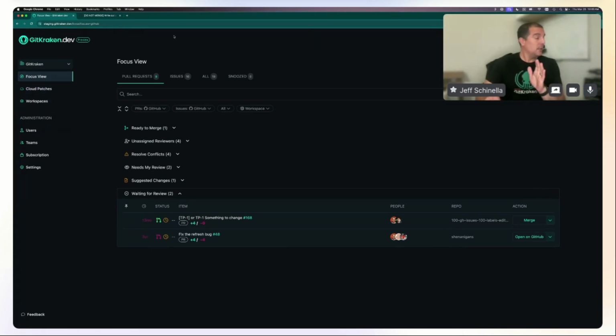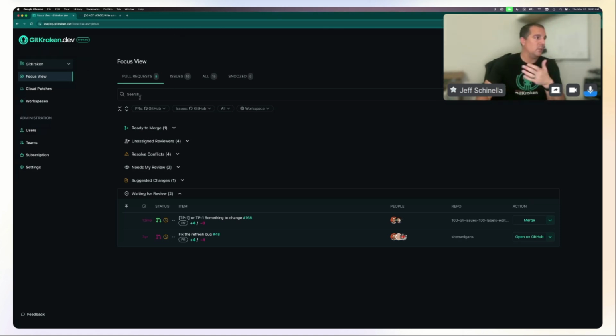So with that in mind, the focus view is centered around trying to reduce all of that cognitive load or signals coming from different places and pulling this in for people to have one place to check, to triage and understand PRs that are assigned to them, issues that they might be working on, and bounce from here into our different tools.